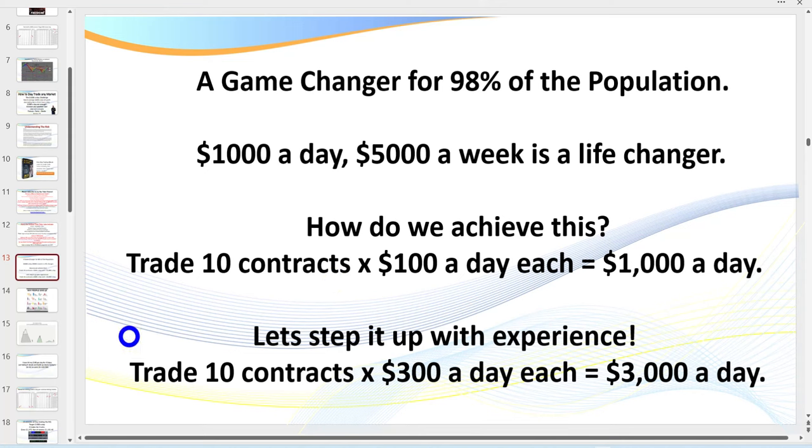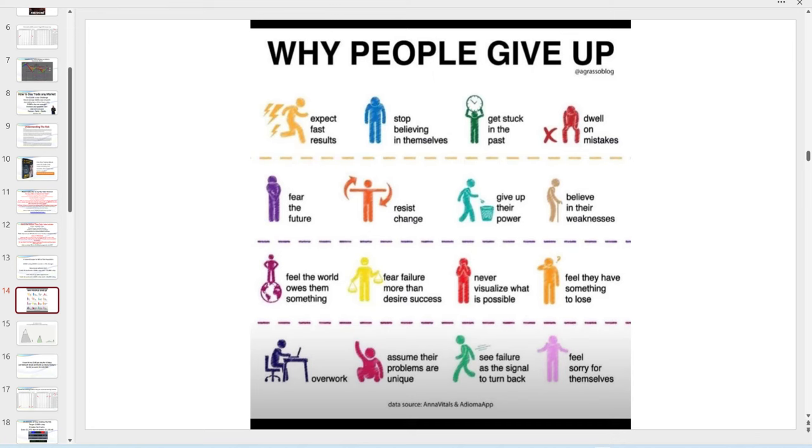I'll show you in a moment a slide where that is possible with some screenshots. However, this is where so many traders go wrong — you've got to crawl before you can walk. You may choose to start with a low bar of only $100 a day. On the other hand, you might step it up and go for $300 a day. Ten lots is $3,000 a day, and I'm going to show you how. Once we get to the charts, you'll see some live trades taken and I'll explain them in detail.